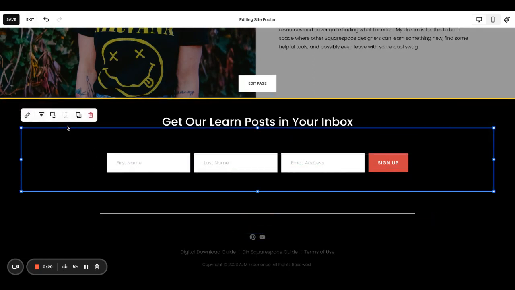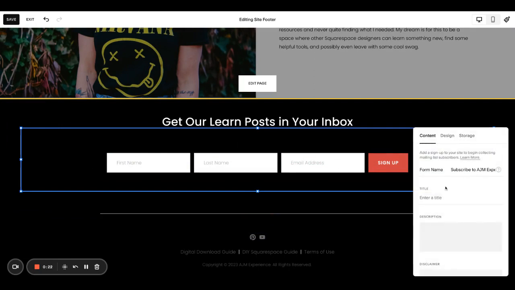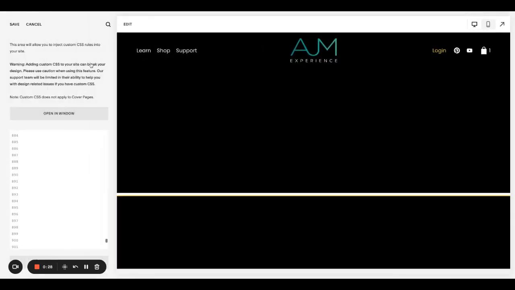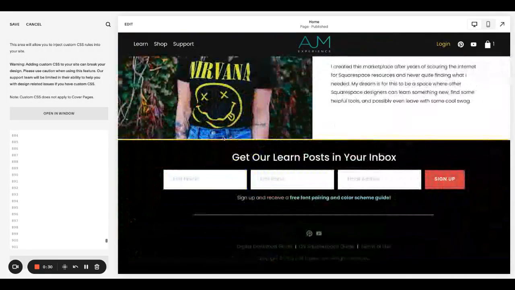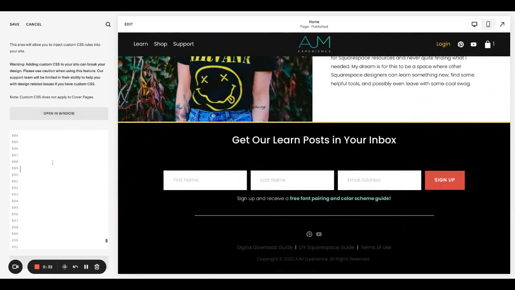I don't use the built-in title, description, disclaimer. I just don't like the way that it's spaced. I don't like the options. So what I do is use this piece of CSS, but you see what's happening is it has all this crazy spacing still. This starts overlapping because I have it actually over.